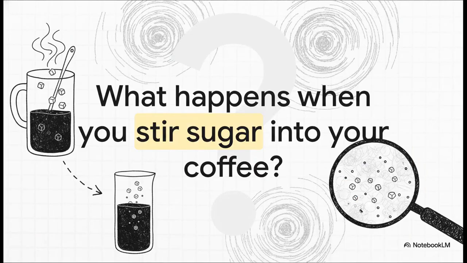I mean, have you ever really thought about your morning coffee? You dump in a spoonful of sugar, give it a quick stir, and poof, it just vanishes. Gone. But where did it go? Seriously. That super simple everyday thing you do without thinking. That's our way in. That's the key to understanding the chemistry of solutions. And spoiler alert, it's not magic, it's science. And it is way cooler than you probably think.